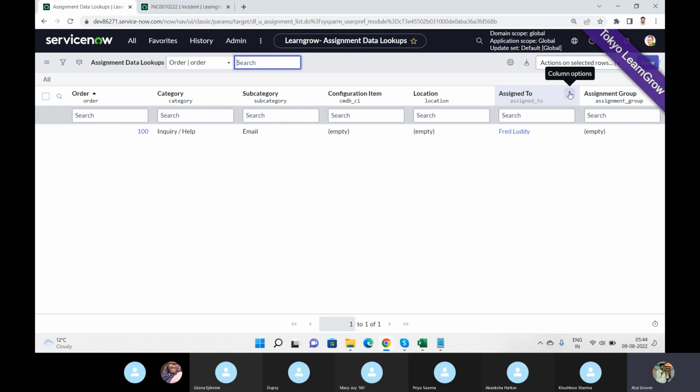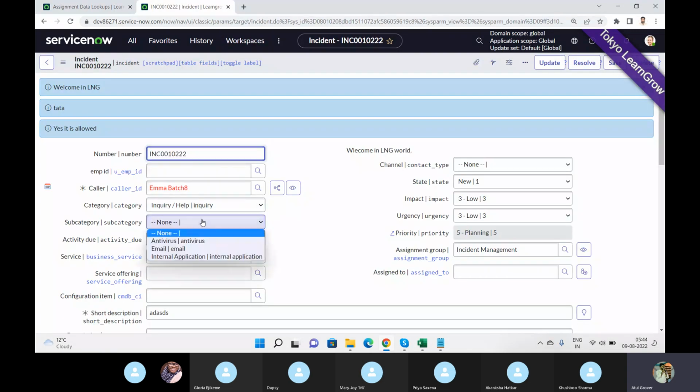This thing only and only works in the assignment group, nothing else. Only here, no other place. You can assign to a person, you can assign to a group. So what it's saying is category this, subcategory email. Let's say category this and subcategory email. Let's now see.